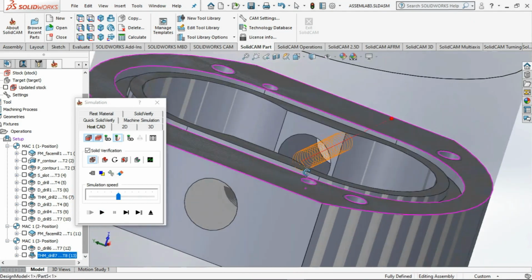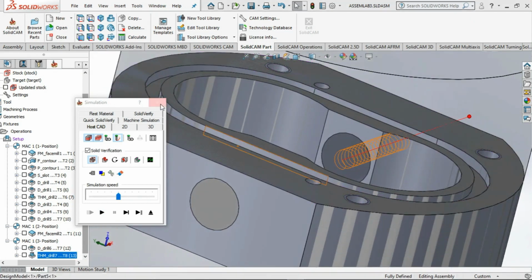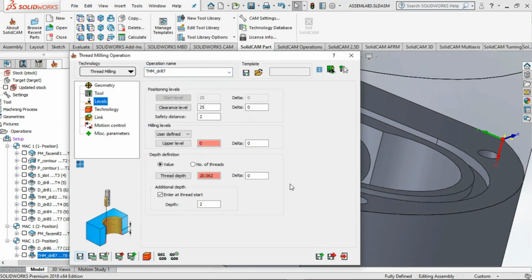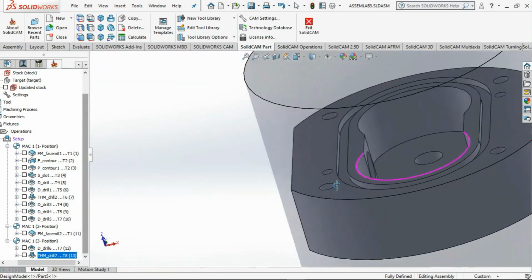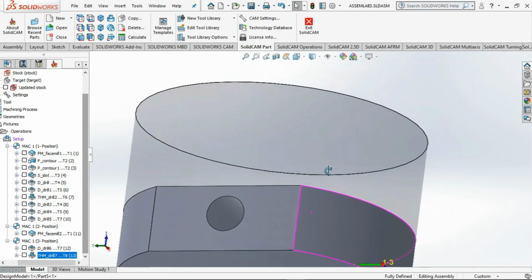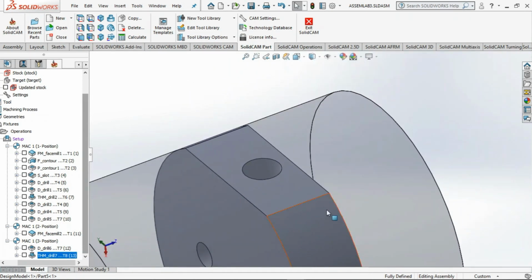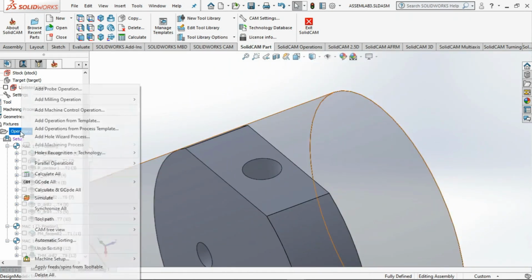Okay, now it's clear. The same operation will be done on the next side as well. So this is okay. For the next side we have to align another coordinate system. Assign another coordinate system.